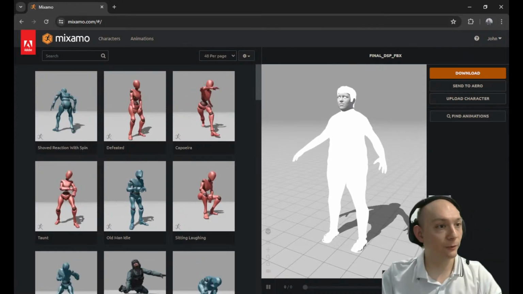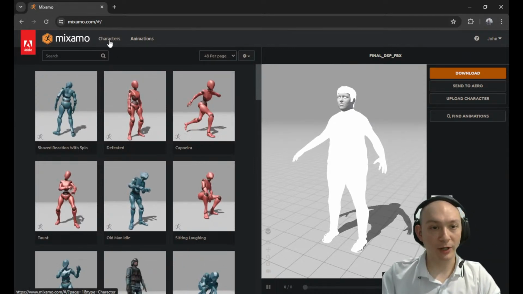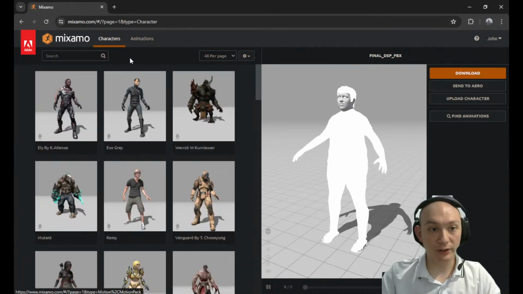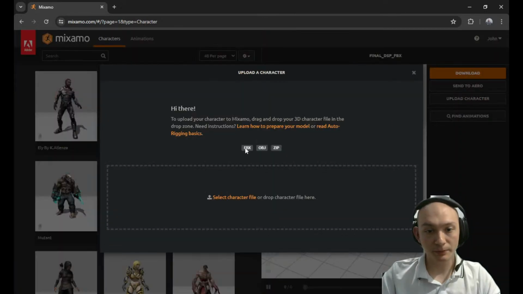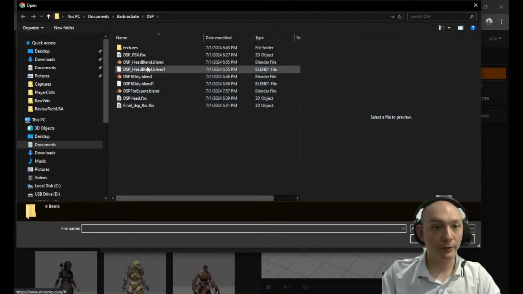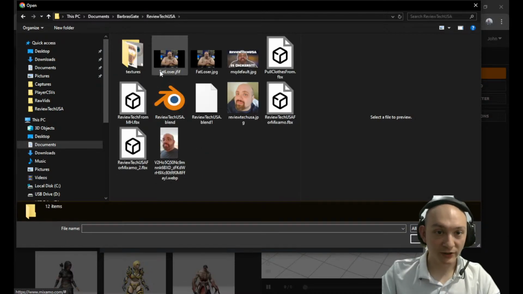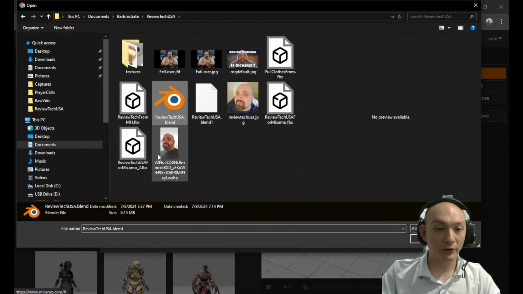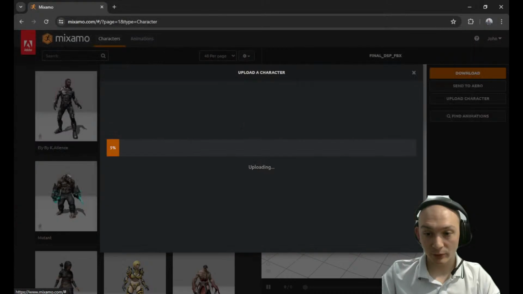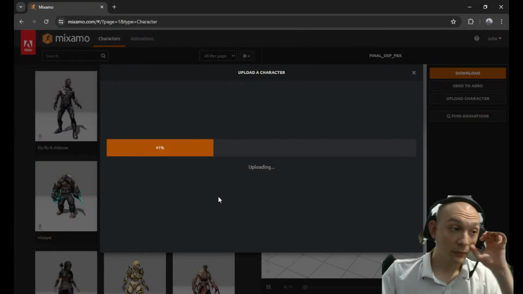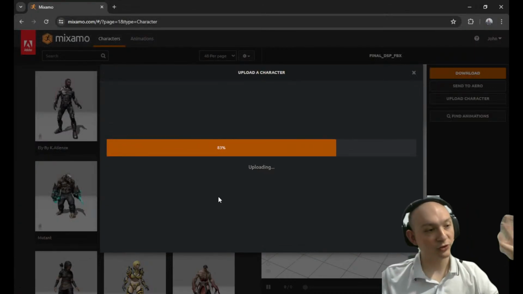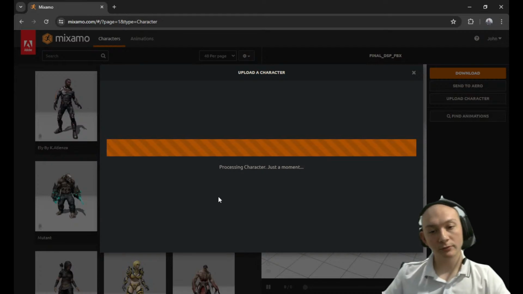And we are going to upload a new model. So let's go to characters and upload character. Then we select our file. We got to go to our Review Tech USA. We select our FBX, the second one. Hopefully his frame isn't too large, it does not crash the entire server.